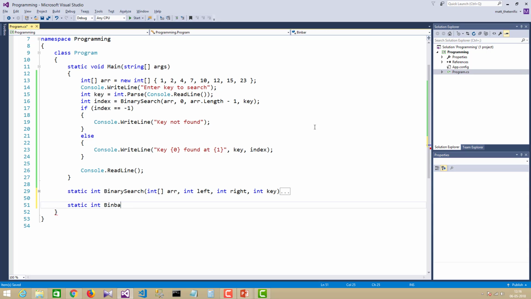Binary search, recursive approach. So the parameters are the same for both the iterative and recursive approach.